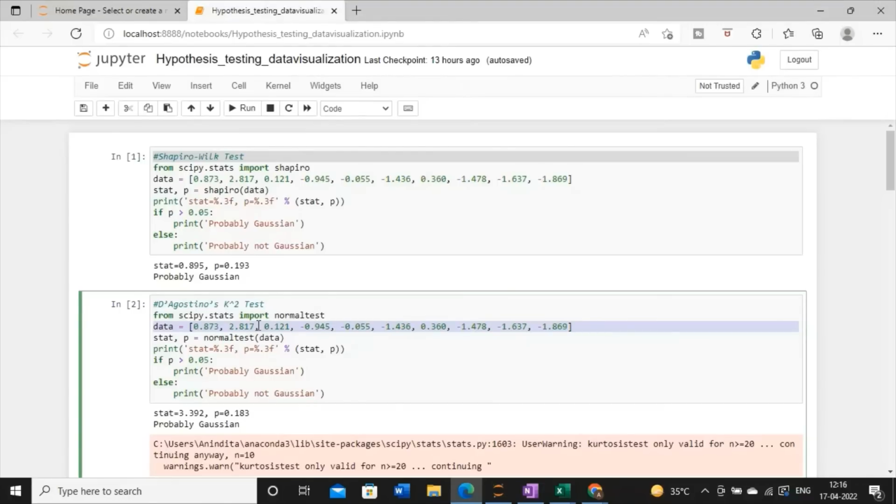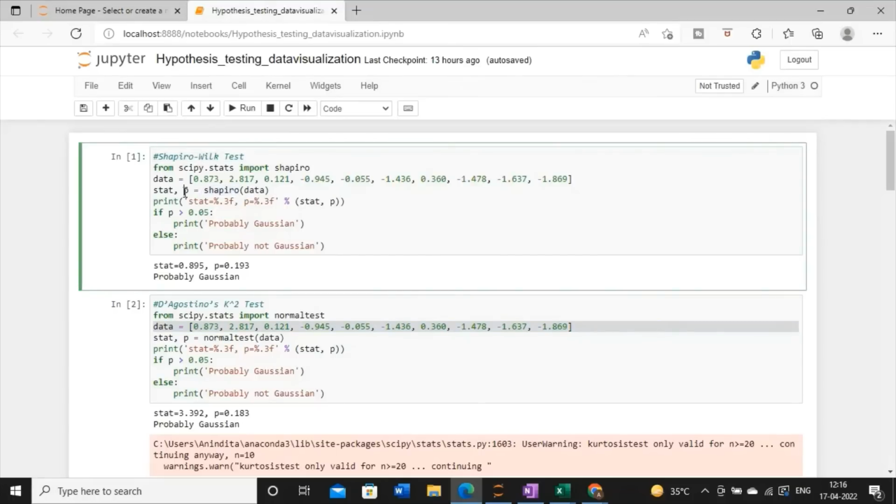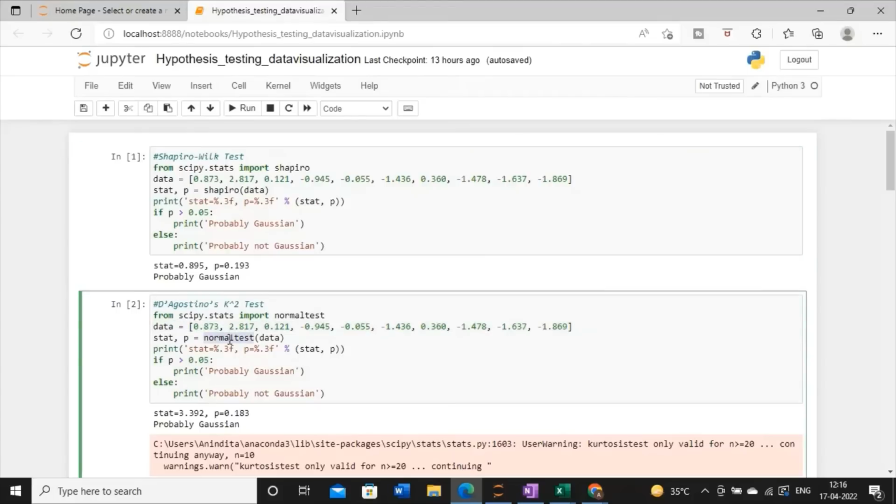So the only change is, instead of using this algorithm to find out the p-value, you have to use this algorithm. Whenever you are writing normaltest, it means which algorithm you are using, this one, D'Agostino's chi-square test algorithm. This algorithm is also used for normality or distribution checking for a data set. Any algorithm you can choose. Also, we can make a statistical analysis of which algorithm is performing better for our data set, right?